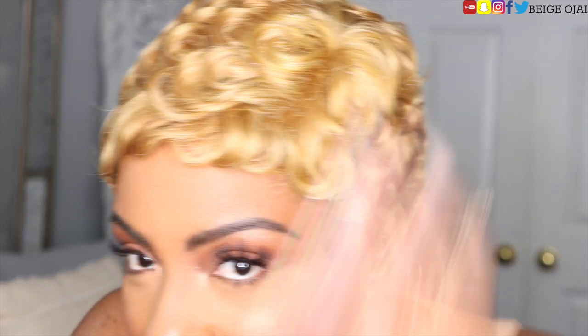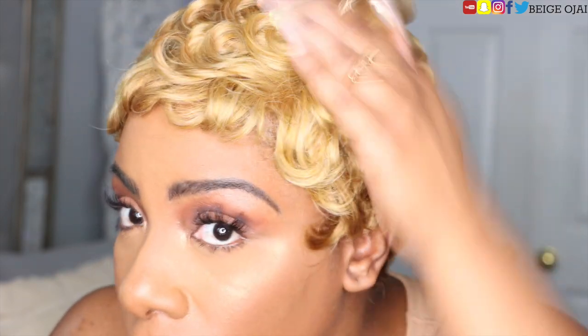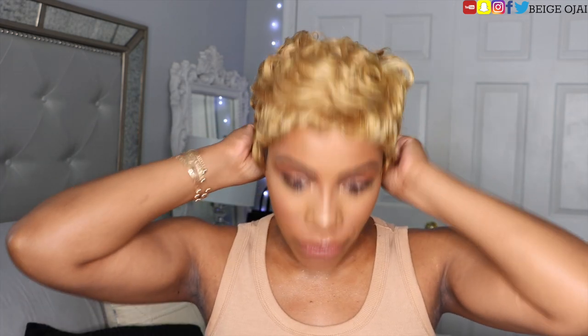This is scarier than I would have ever expected. I think it's the color — the color is just throwing me off. The color on the picture looks totally different from what this looks like on my head. Clearly the picture showed platinum ash, but this is giving me something else. It would probably look better in black or something much darker for sure. I can't really see the parting on the side, so I'll need to put some colored foundation there to make it look like my scalp. I'm going to put some water in it and try to finger-comb through these curls. Let me use my little brush — this is giving me Halloween for sure — and because the wig cap is so small it's not fitting on my whole head. Let me try to work some magic and I'll come back to show you what I come up with.